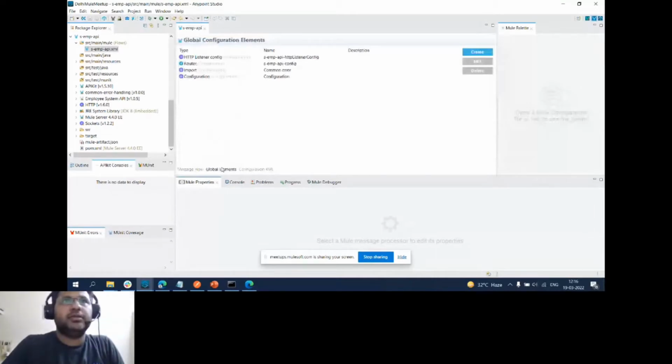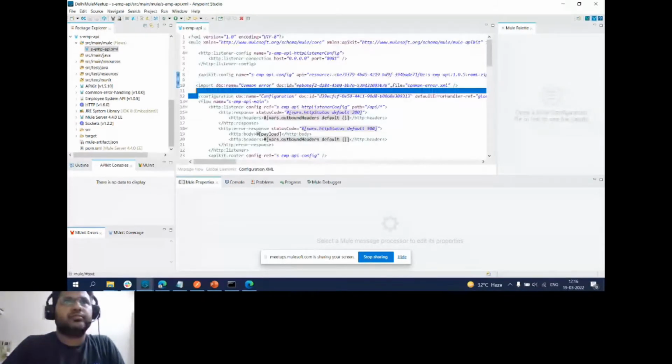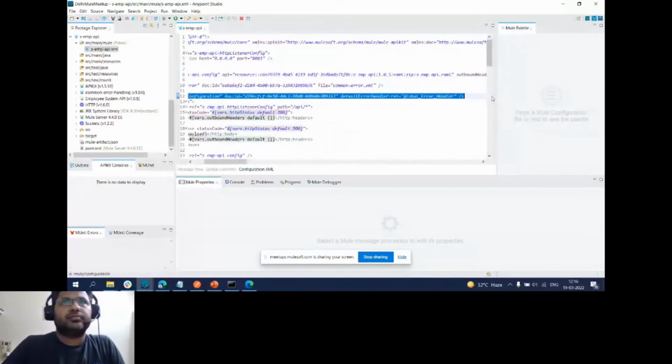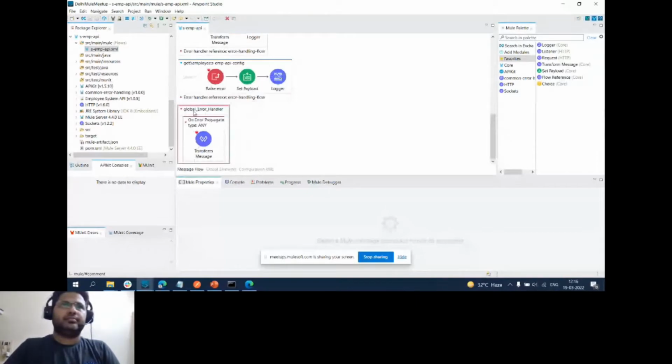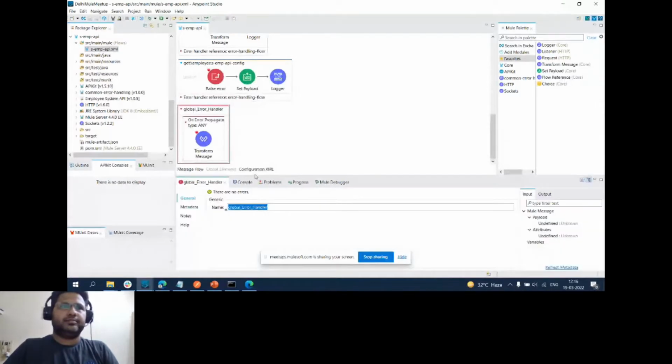API kit is there. Okay, there are two default configurations, right? So maybe that's why it's giving me the error. One is for this global error handler, which I wanted to show you. Just bear with me for some time.